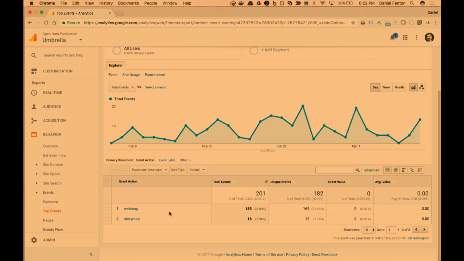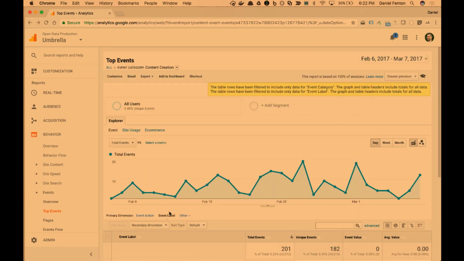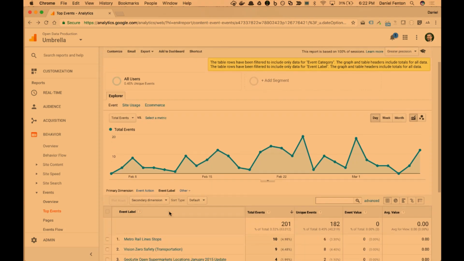Maybe we need to make story map look a little cooler, give it an icon or something. Or explain what it is. Maybe people don't know what a story map is. Google Analytics lets you test hypotheses. So if you see that something is not to your liking, you can make a change and measure: did it improve or did it get worse? It helps you take a data-driven approach to improving your sites.